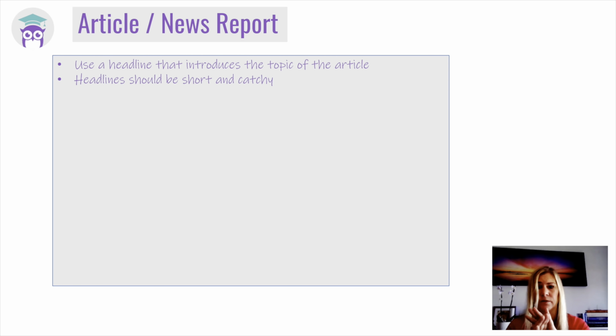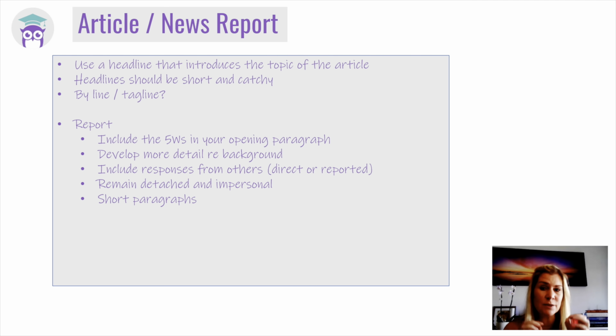Okay, so show the examiner straight off that you know how to write a news report. You might want to have a byline or a tagline, something that develops it or introduces you as the writer. Marianne Adams explores the issues surrounding plastics, for example. Now, if it is a report, a news report, then the idea behind it is very much about being informative. Like it will be telling you about something specific that happened, in which case you're going to need to use the 5 W's in your opening paragraph, you know, the who, what, where, when, why.